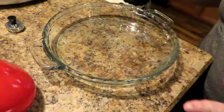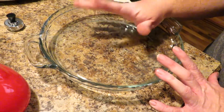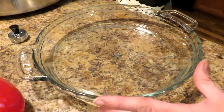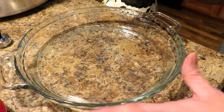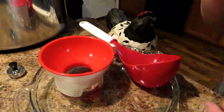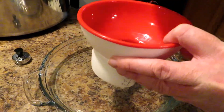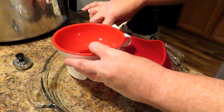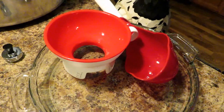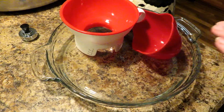This is something you're not going to see a lot of people do — I was taught this as a kid. It keeps your canning area so much cleaner. I use a glass pie plate, but you can also use a disposable one. I set my funnel, my ladle, and my jar right on it. You set this under everything, and it catches all your drips. You've got no mess anywhere else — your mess is just in the pie plate, and then you just wash it. It makes perfect sense.